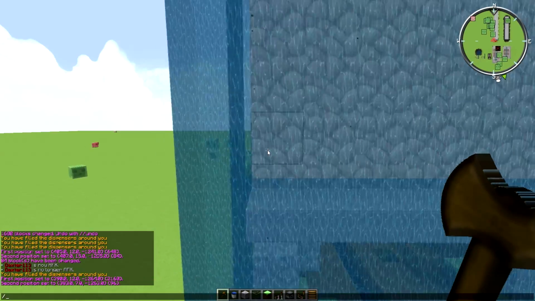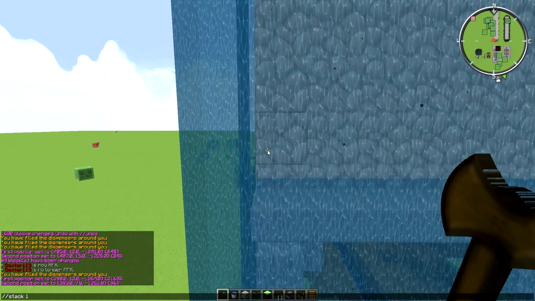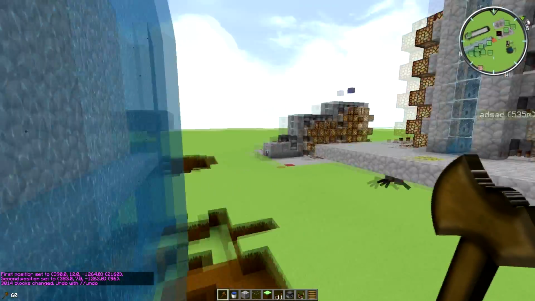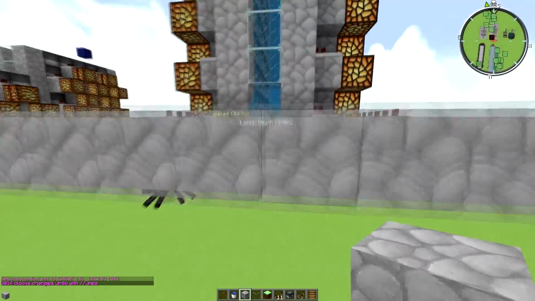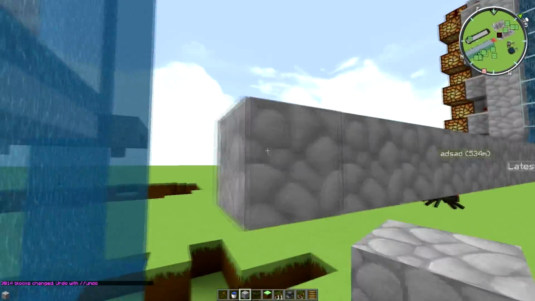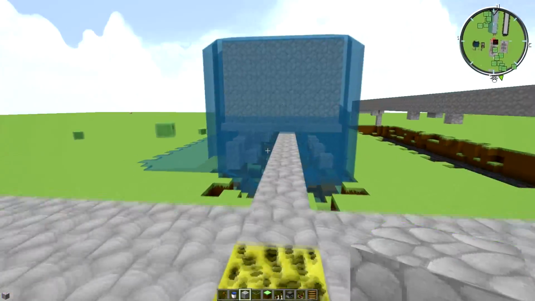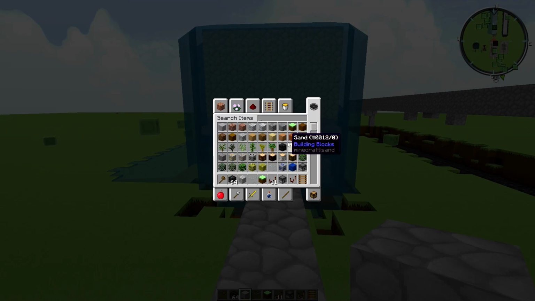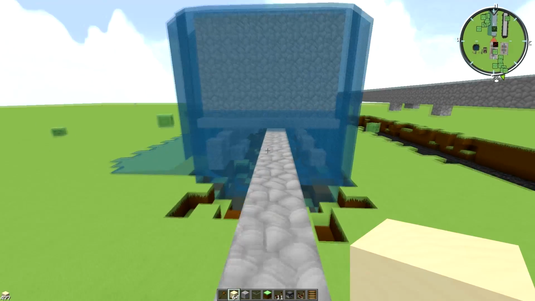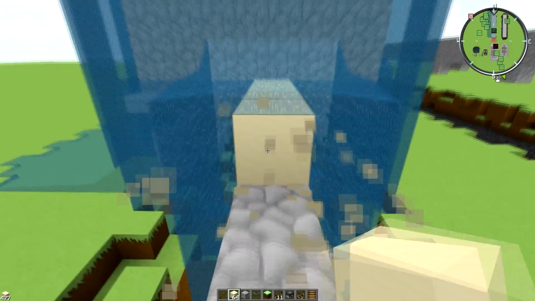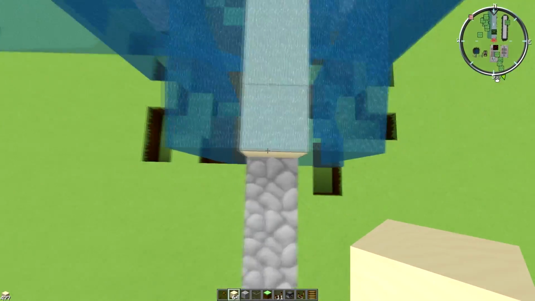Sorry about that. There you go. And then let's stack this. 50 should do it. Yeah, that's fine. So whenever you want to go ahead and do this, this is kind of the line where it shoots. That is right here. And what you can do then is you can use a simply one stacker or whatever, and you can start stacking sand right here. Stack, stack, stack. And then when you reach right here, that means that it is dry.